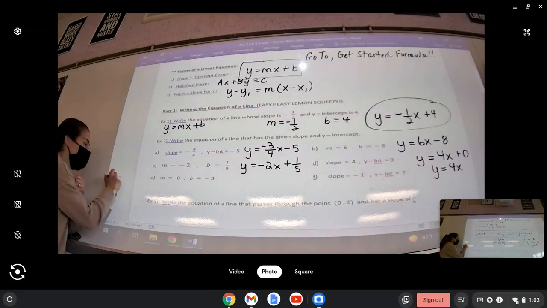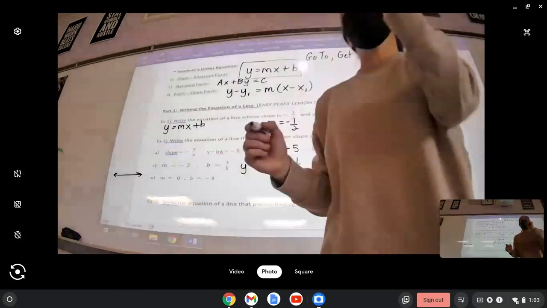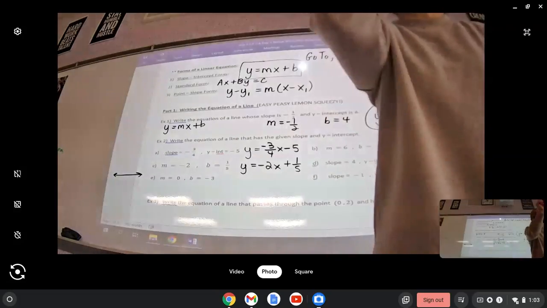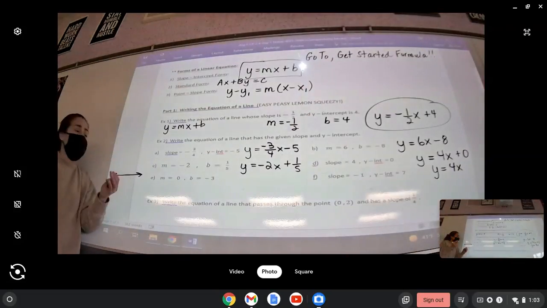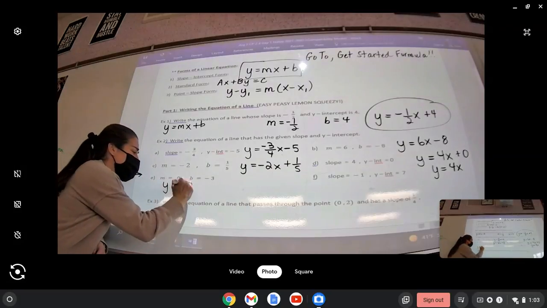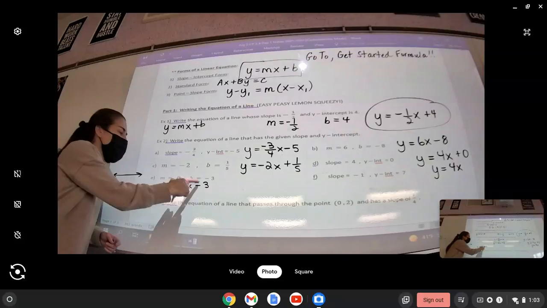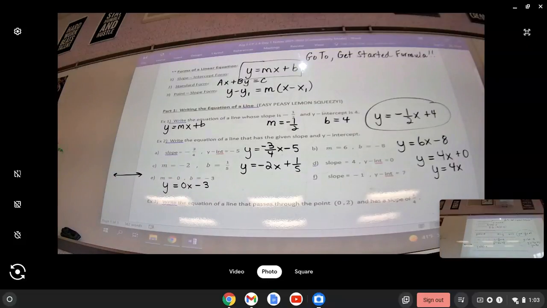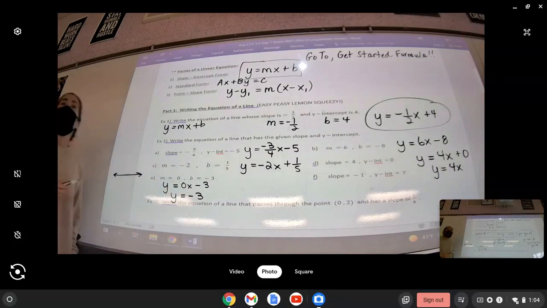No, a horizontal line. And if you guys remember, when you are given the equation of a horizontal or vertical line, it's special. It only has one variable in it. So if you did this problem and you're like, oh, okay, slope is 0, y-intercept is negative 3, so you could say 0 times x, because m is 0, and then minus negative 3. You're not wrong, but guys, if there are 0 x's in a math problem, that means there aren't any. So the math book isn't going to write any x's in the equation if there are 0 of them. So it would literally just become y equals negative 3.